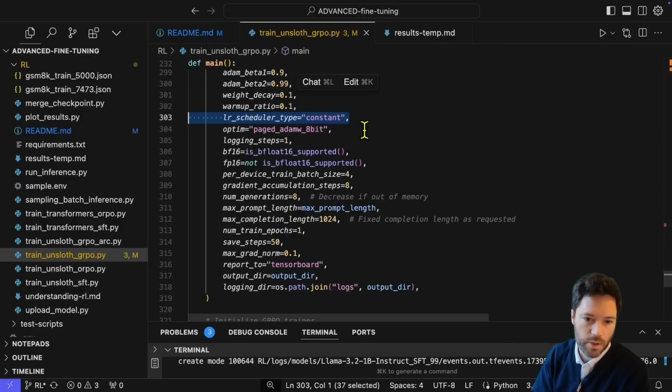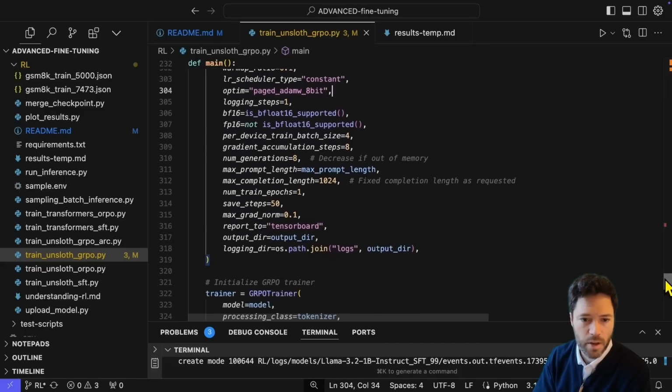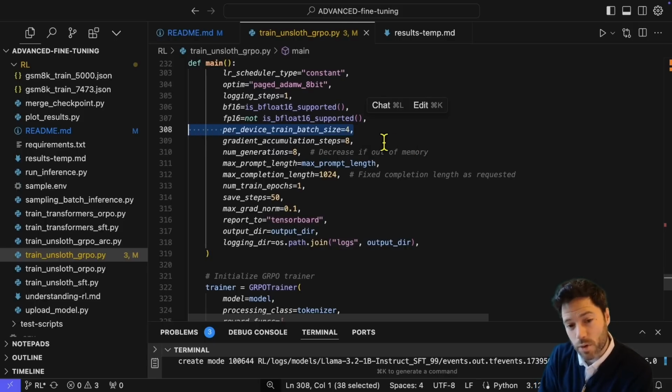The optimizer, we'll use an 8-bit optimizer. Usually in my videos, I avoid 8-bit optimizers because they can converge less fast than the full precision, but I think it's fine and I didn't see too much in terms of convergence issues. What else to highlight here? So I set up my training batch size to 4. If you run out of memory, I'm running on an H100. You can see how I set that up in video 1. If you run out of memory, you have to reduce this.